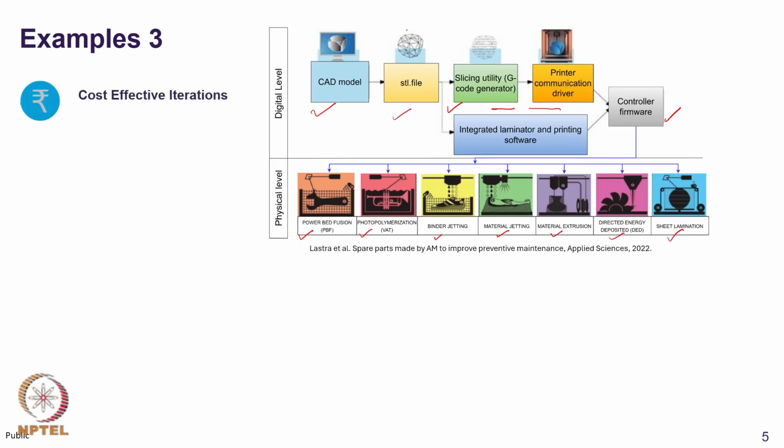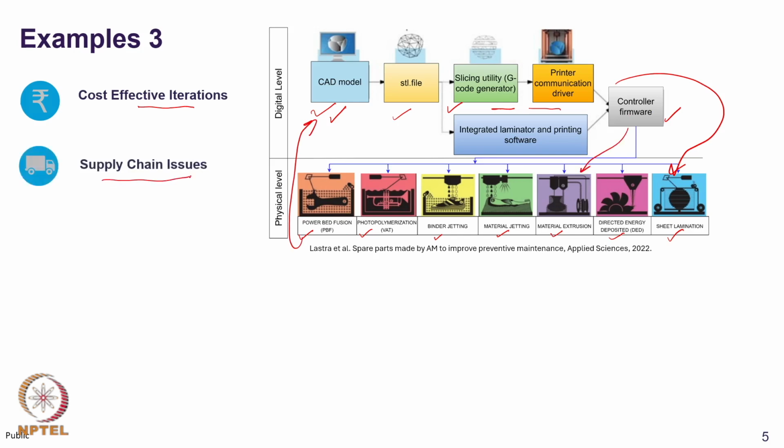Because of so many options available, additive manufacturing offers cost-effective iterations. If we do not like a part or it is not performing based on the theory or the design that we used, we can go back and change the design and can print it again using a different process this time, and can measure the properties. If again the properties are not as expected, we can again change the file or simply can use a different process this time.